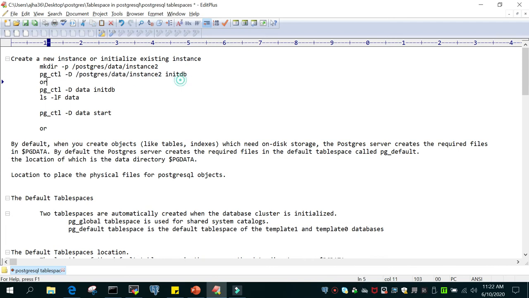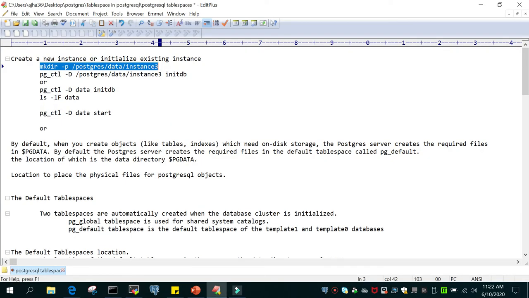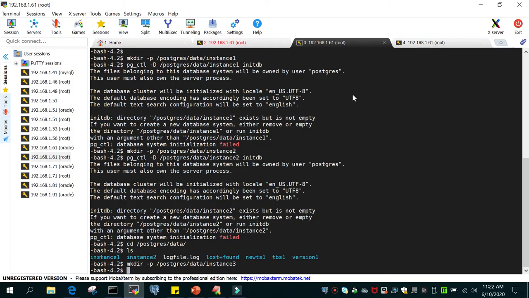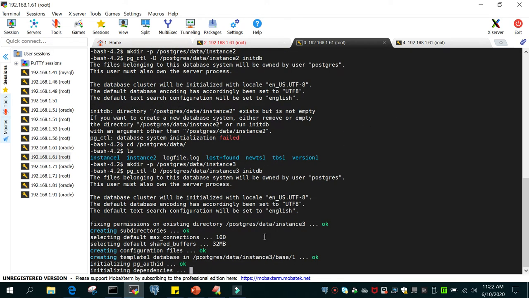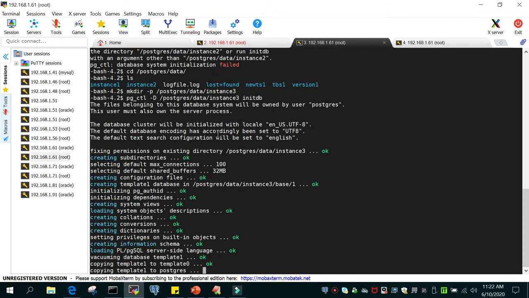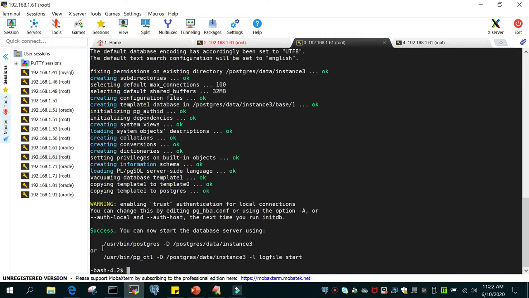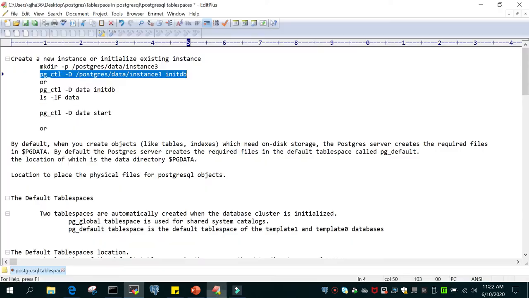Let's create instance 3. mkdir, and then initialize the database. You can see that it says fixing permissions on existing directory. This is the data directory. So this is how you create a new instance. So let's start this particular instance. This is starting. This is how you start the instance.